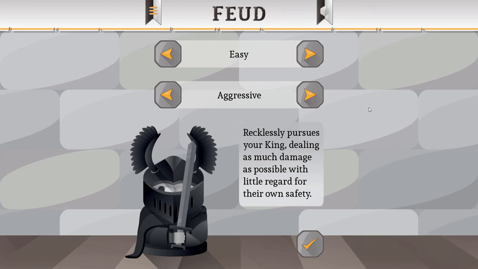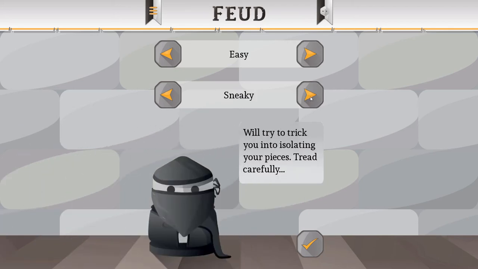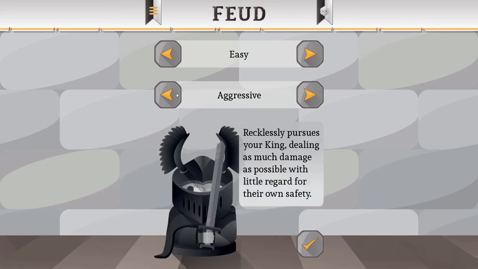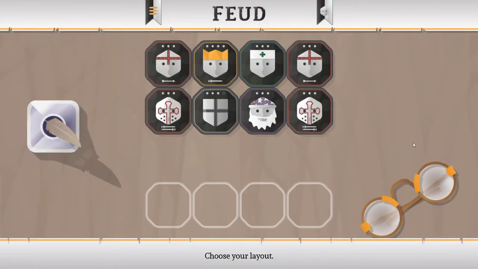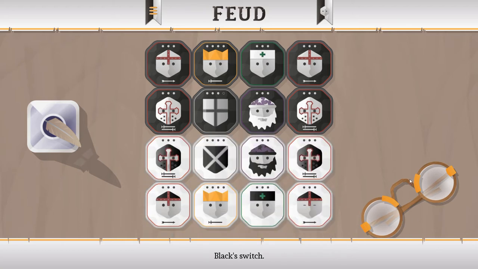We probably want to... I'd probably leave it on easy for now because I don't really know what I'm doing. They have different guys do different things. Very cool. I'll do the aggressive guy for now because why not? Maybe he'll kill himself just hitting me or something. All right, so I get to choose my layout. How do I want my king? We'll just mirror his stuff. He knows what he's doing, right? So I'll mirror his stuff and there's nothing he can do about it.